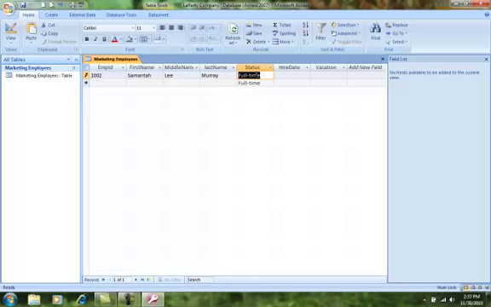The status is full-time because that was our default. Now as I type in the hire date, all I have to do is use my keypad and type in the date. And it puts in the backslashes for me. For vacation, I have a drop-down list, and we're going to choose 3 weeks for this one.